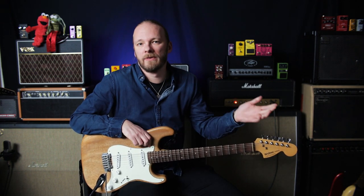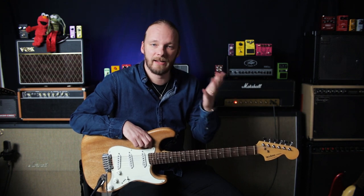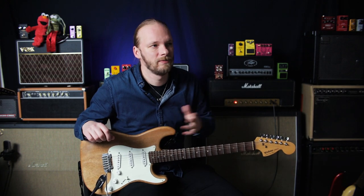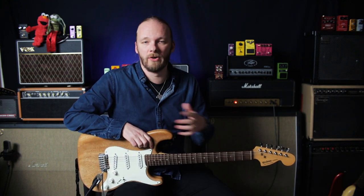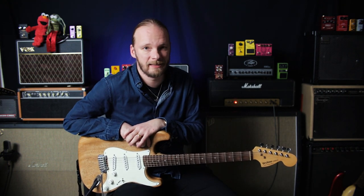Speed picking, for me, I think is the hardest thing technically on the guitar, apart from playing melodies with the whammy bar. In my formative years, that was the thing that I wanted to learn. Play fast, pick fast, because that was, for me, the holy grail. I'm going to share with you how I learned it and some things that I would do differently these days, because I've learned better. How I think all of you can improve significantly at speed picking, and why I think so.